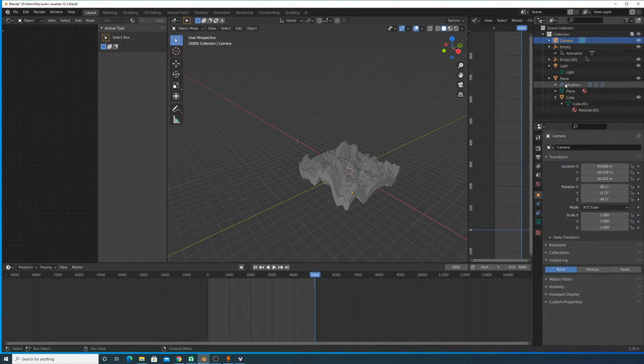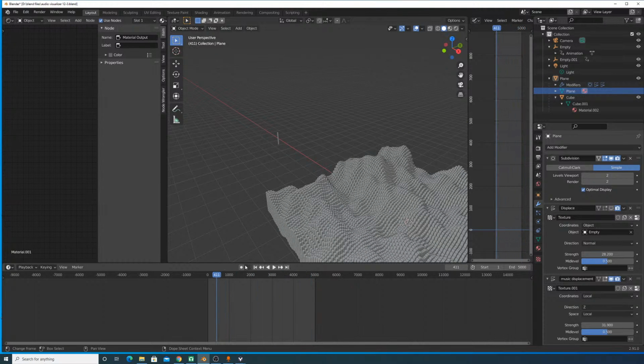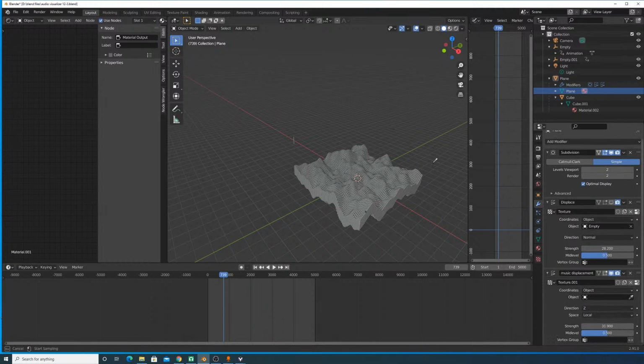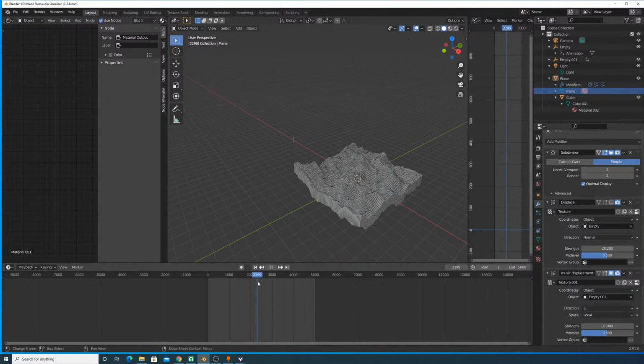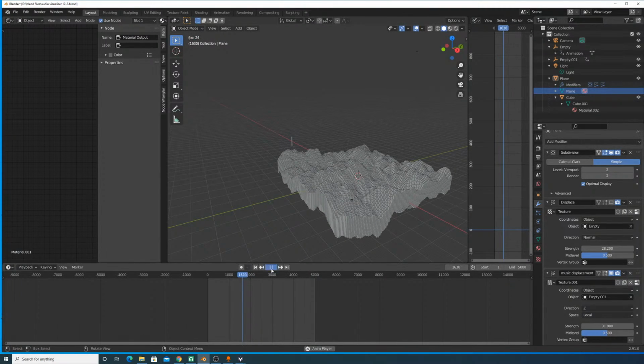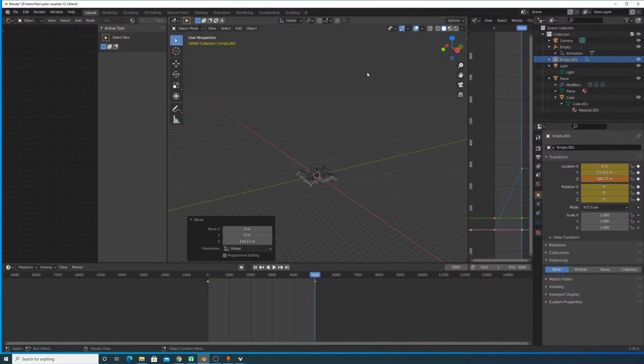So we got plane again. And let's disable that one. Okay, and we need this to be controlled with the empty. There it goes. And the empty has to go faster, so again we can go back and just move that up.